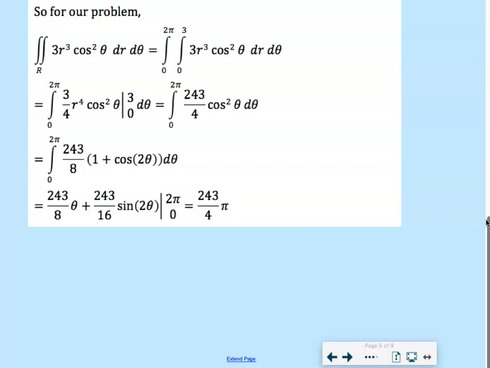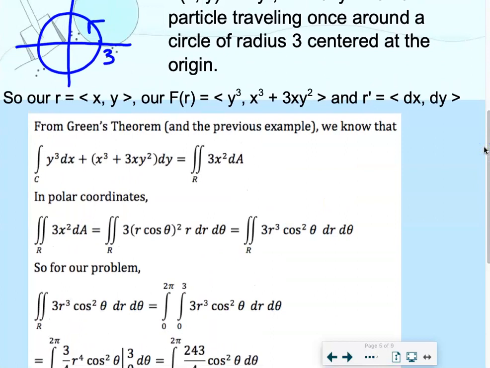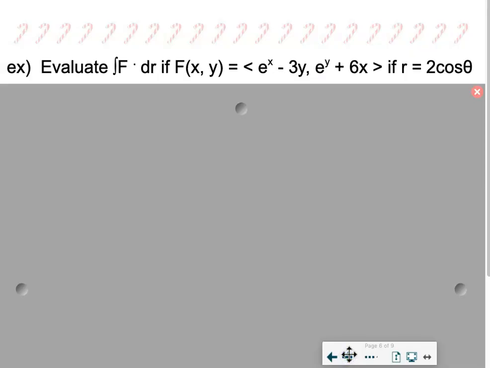All right. The main part that I want to make sure you learn is the setup, right? So, do you understand how to convert from the F, the big vector field, to apply Green's theorem? And then setting up area is what we did last chapter. So, I'm not worried about that. Most of you can do an area just fine. Here's another one just for fun.